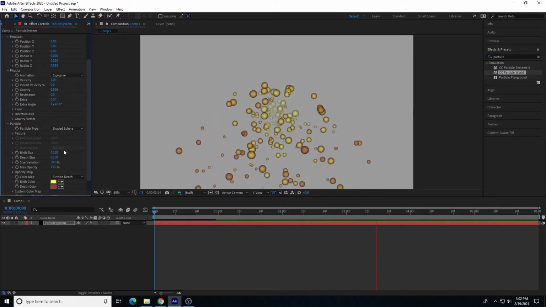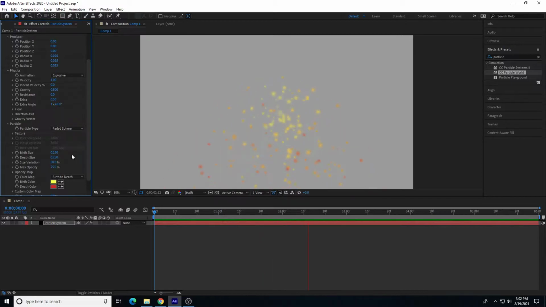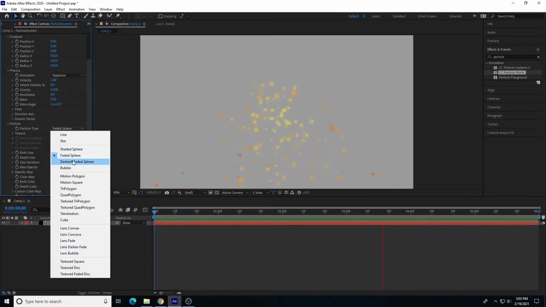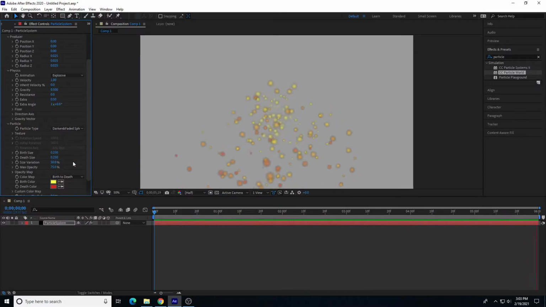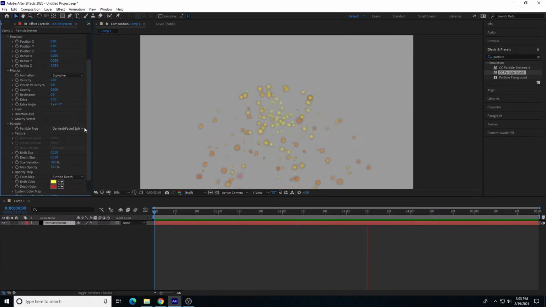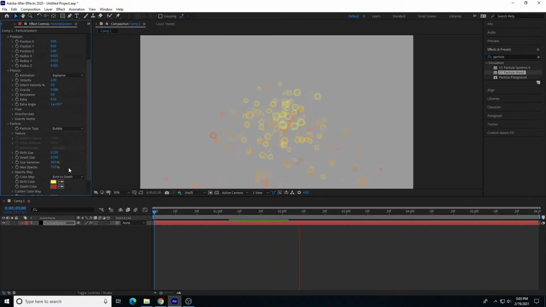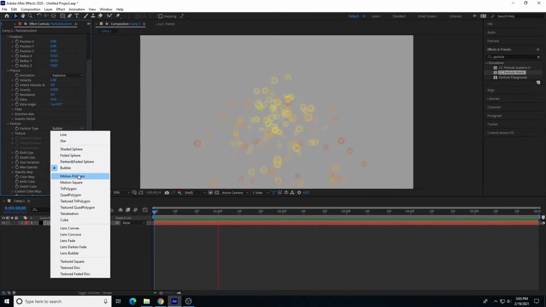There's a shaded sphere. There's a fade sphere. That's kind of used for things like smoke and dust and things like that. Maybe even fire as well. There's a darkened and faded sphere. So we could actually have a combination for something like fire with the darkened and faded sphere, the faded sphere, and shaded sphere for different variations of what the fire could look like. There's a bubble. So those look like bubbles, and they all have the same colors. We'll come back and change the colors as well. But this is the shape.